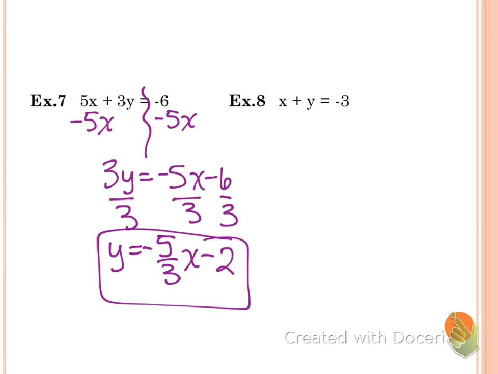All right, one more problem to do all together. Jamaro, what's my first step? Subtract the x from both sides. Y equals, who can tell me how I would write this? May, I think you might be the only person I haven't heard from yet. Y equals negative x minus 3. Wonderful.